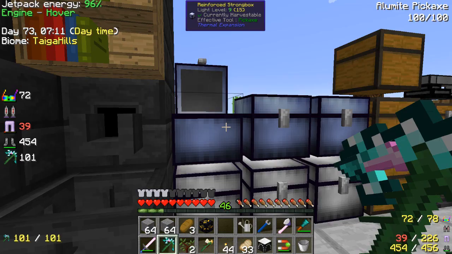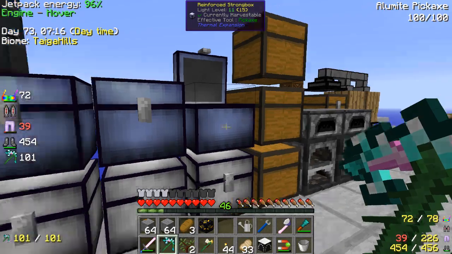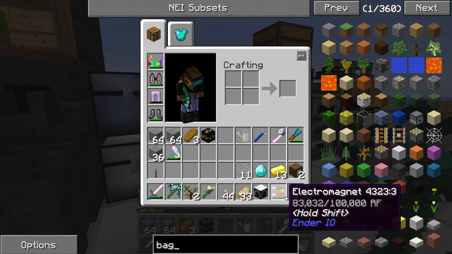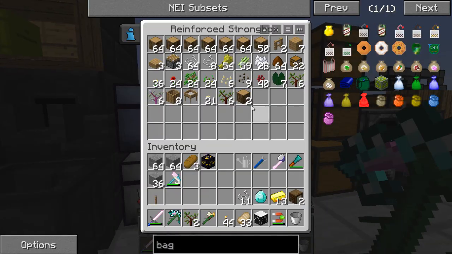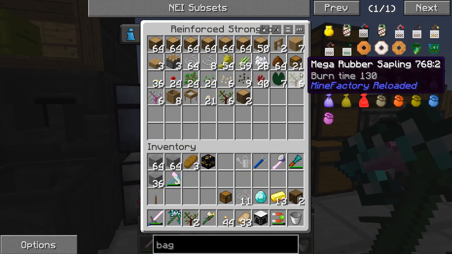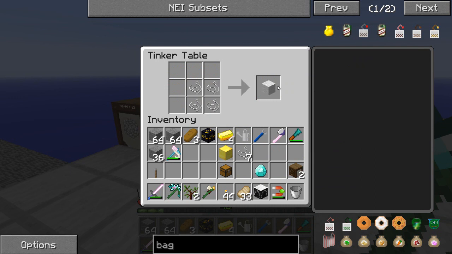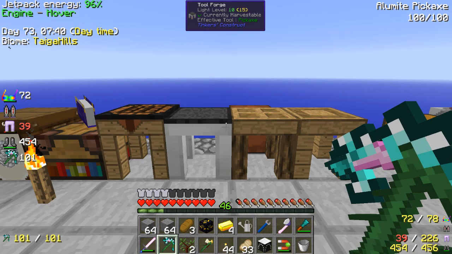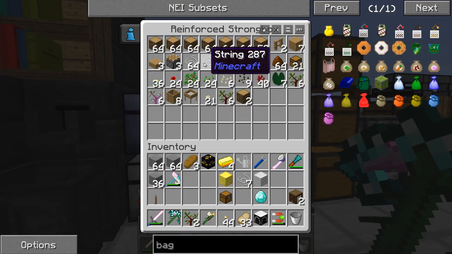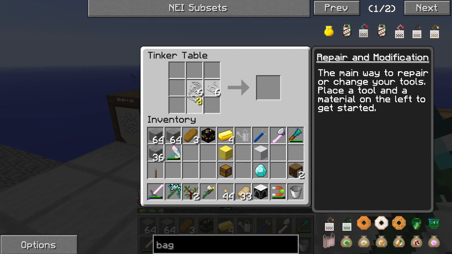Maybe we could go... Do we even have... Oh, I got string. I got string. Don't worry, guys. I have string. All is not lost. I would love to have a golden bag of holding right now. A diamond chest. I think I got a chest somewhere. Plenty of chests. We just need a block of gold. No problem. We're going to need, what is that, 1 piece of wool? 1 or 4. 4. We need 4. Okay. That's a little bit more than what I had anticipated, but that's fine.